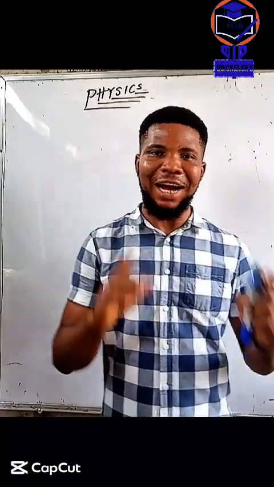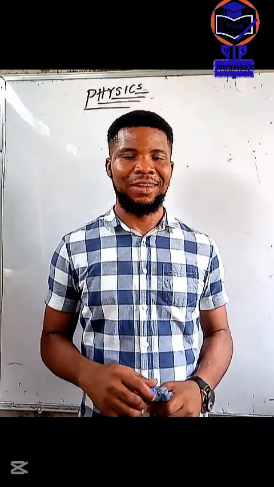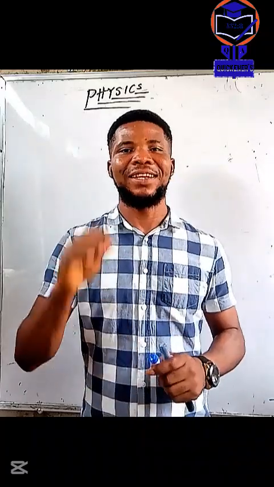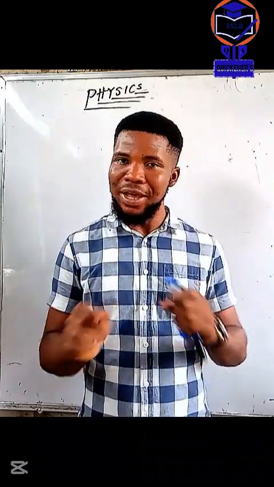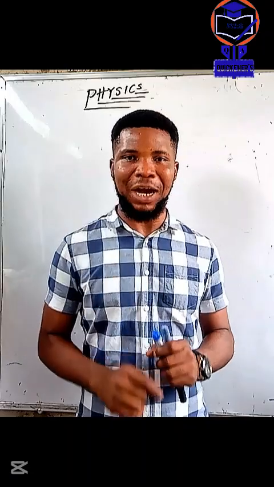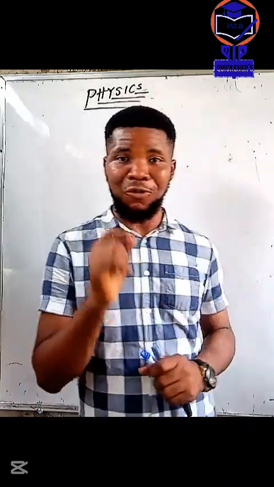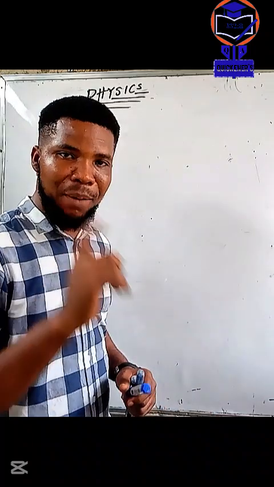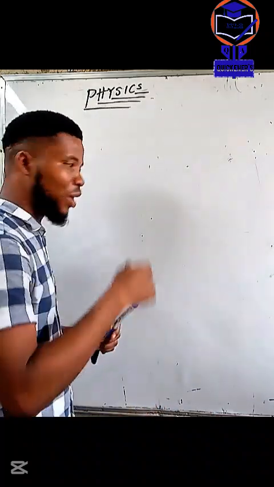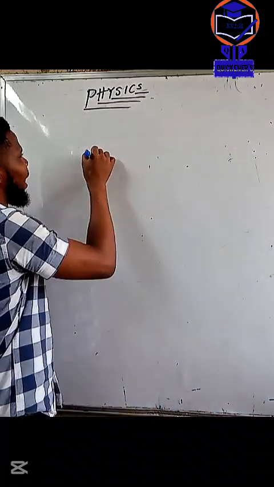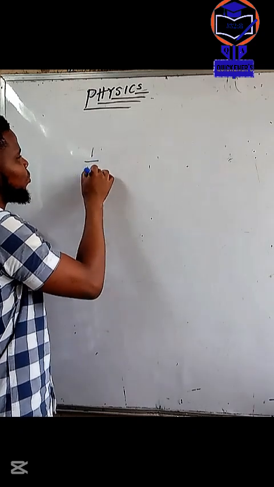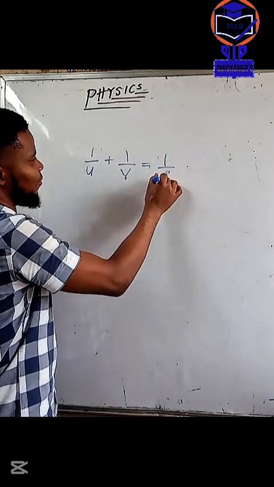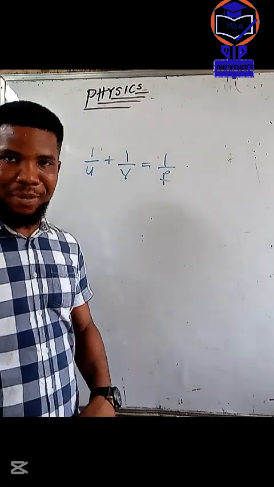Alright, to do all the calculations that we need to do concerning curved mirrors, we must introduce all the formulas that will help us calculate whatever we are asked to find. Okay, so let's do the introduction. First of all, the ultimate formula for curved mirrors is what? 1 over u plus 1 over v equals 1 over f. Can you see that? That is the ultimate formula, okay?